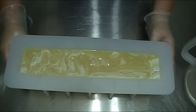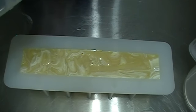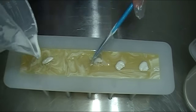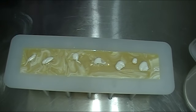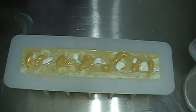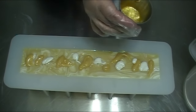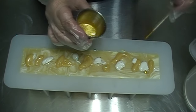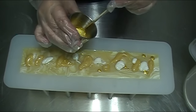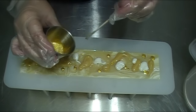Bang this really good. Okay, so now what do I do at the top? So I'm just going to put a little bit of white on here. Just going to drizzle some of my gold mica on here. That might be pretty once it turns darker.